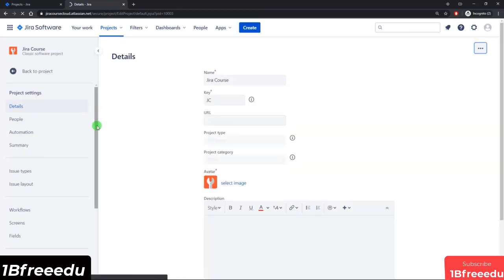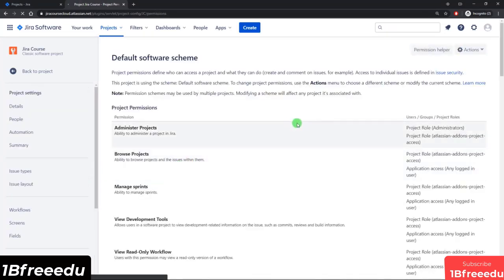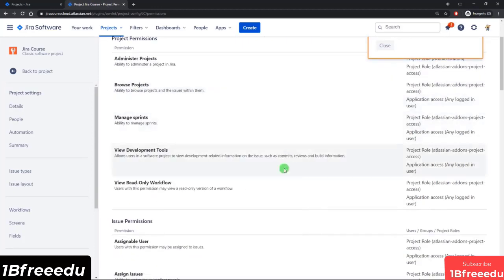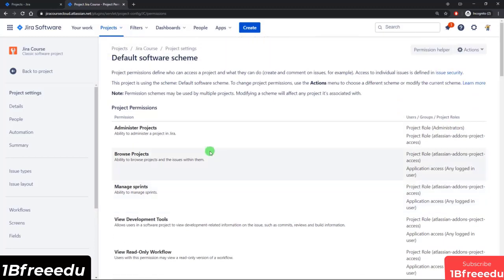This is a list of all the various settings for a project, and we'll take a look at them later on. But I wanted to just focus on the permissions. You can see here that this is the permission scheme that this Jira course project uses, and it is called the default software scheme.